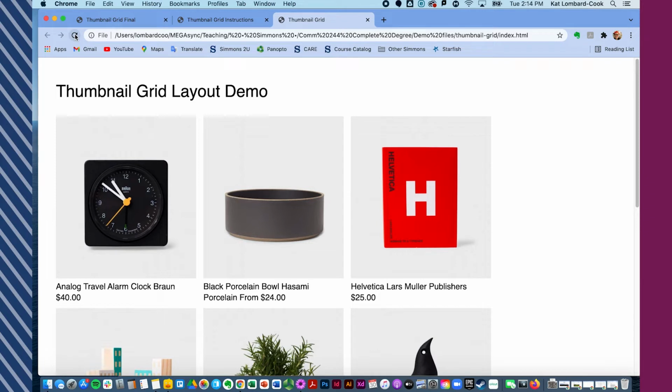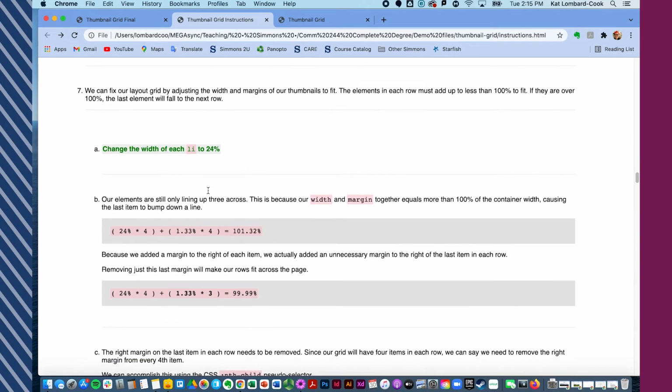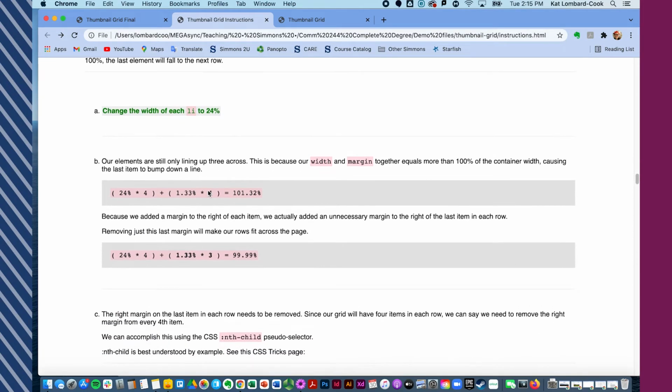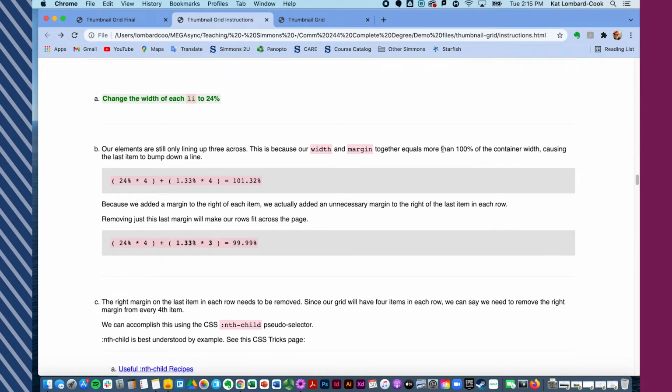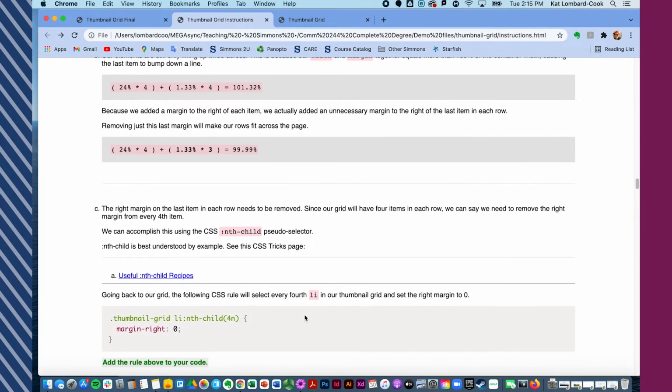Oops. Because now we've got things over 100%, right? Because we've got 25%, 25%, 25%, and then we got 1.33% on each of them. So that's not quite right. Everything equals more than 100. And so we're going to have to do some math in order to get it to all fit on one page.